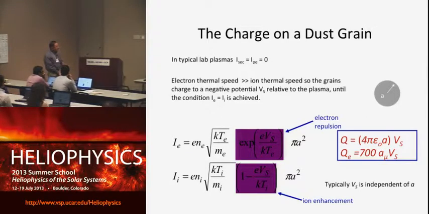It turns out that the potential that you get to a large extent is independent of the size of the particle, because both of these currents are proportional to the surface area. And if you have a simple model, and we can argue about the validity, that the capacitance of an isolated dust particle is simply 4 pi epsilon naught, the vacuum dielectric constant times the radius. That's the surface potential. That would tell you the charge. Or an easier to remember set of units, I can tell you that the number of electrons on a micron-sized particle that has 1 volt is 700, missing or extra. So every 1 volt, every micron is 700 electrons. That's how the units work out.